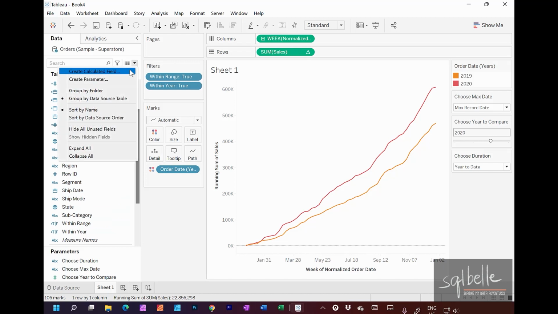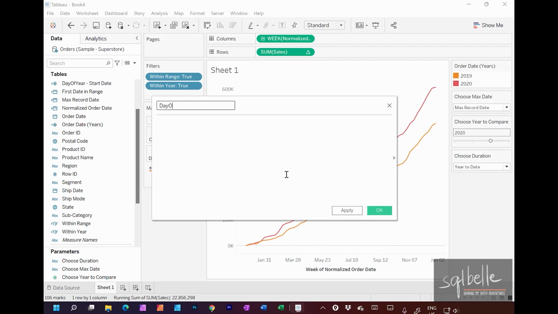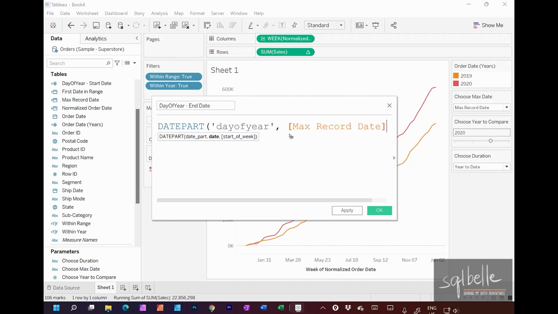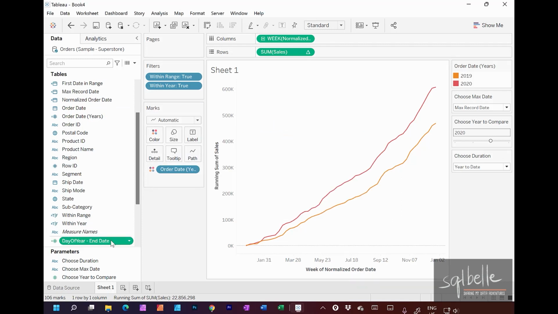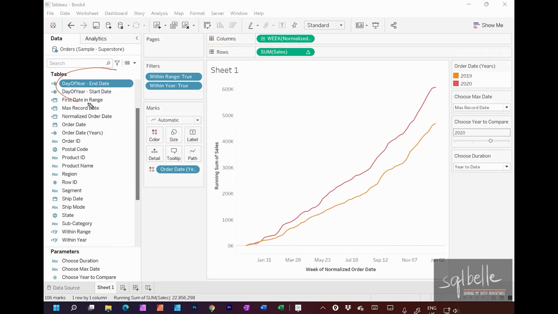So drop down, create calculated field, day of year, and this is for end date, and this is going to be date part, day of year, and this is going to be based on our max record date. Let's click OK. Let's move this to dimension again. These two calculated fields are our boundary values. You're going to have a start date as well as an end date. And now we can check if the order date day of year number falls within this boundary.